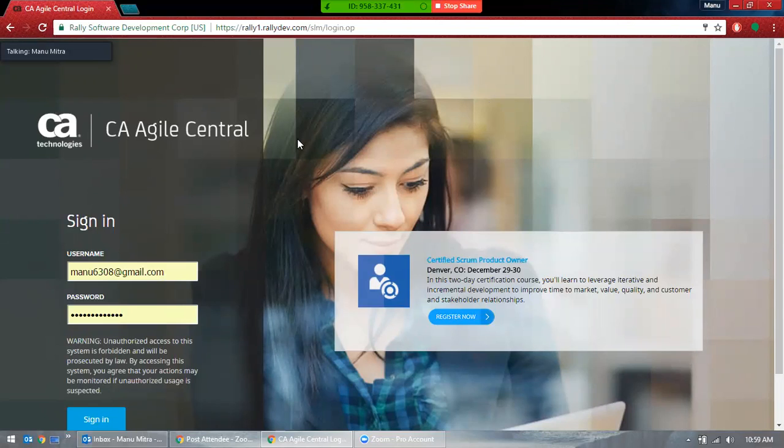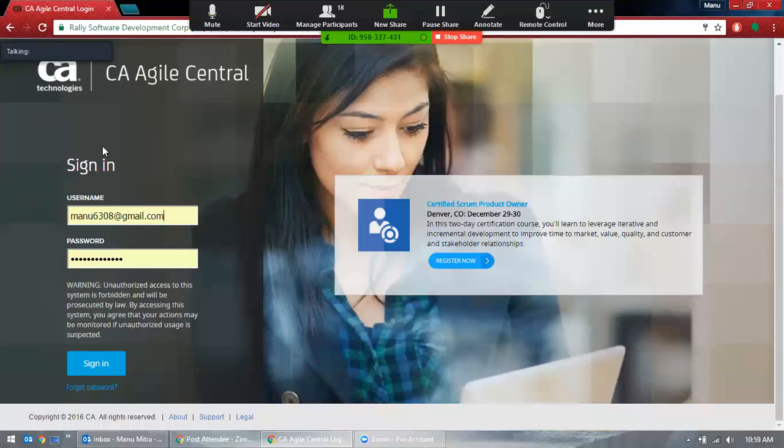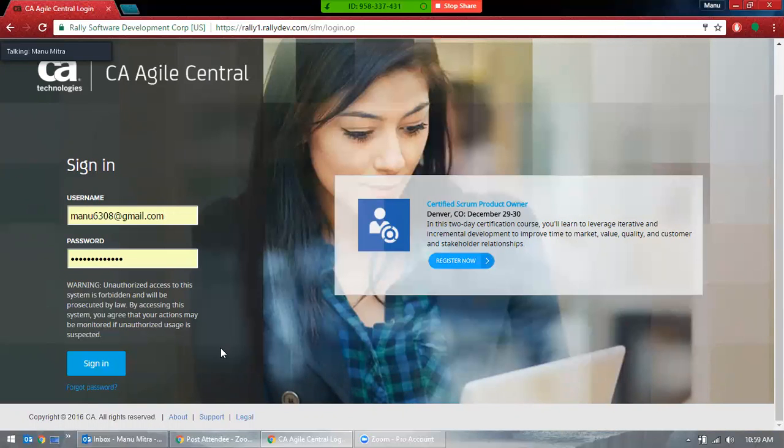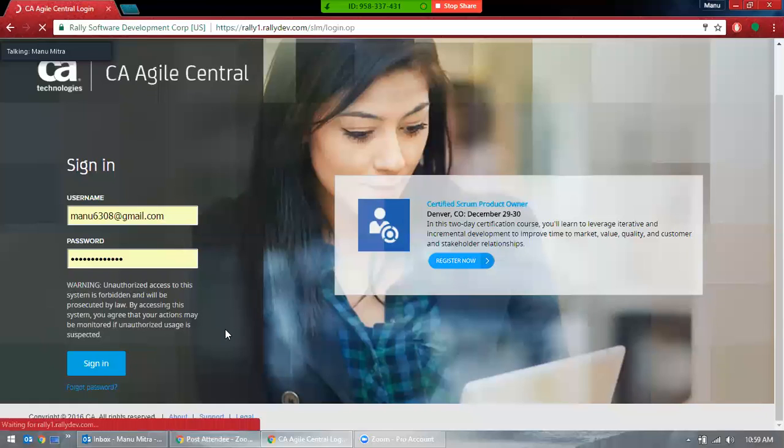Any test management tool works. Here I'm showing you an example with Rally. Rally is a test management tool for Agile. Whenever you're using Agile methodology, you can use Rally. So Rally is good. I'll be giving you access, the username and password, by today. Let's put in that username and password.